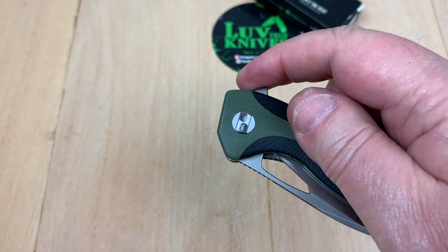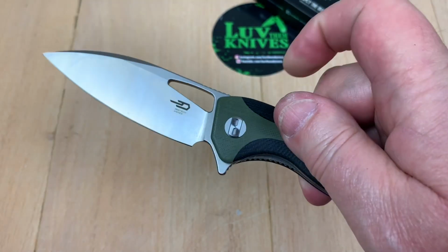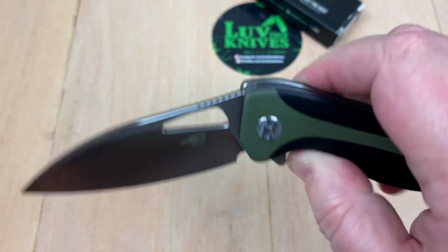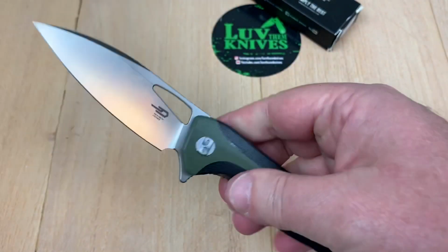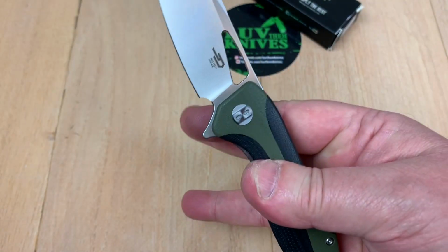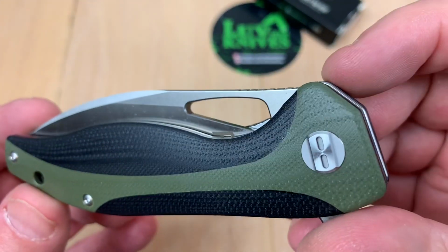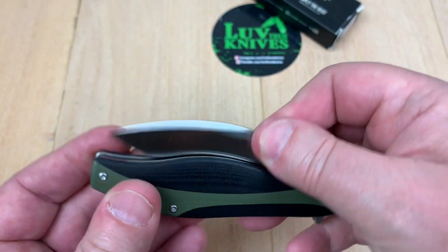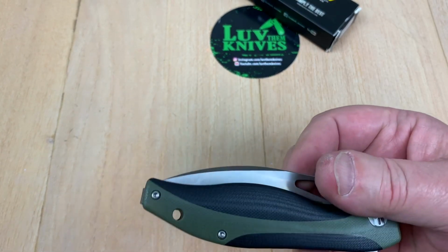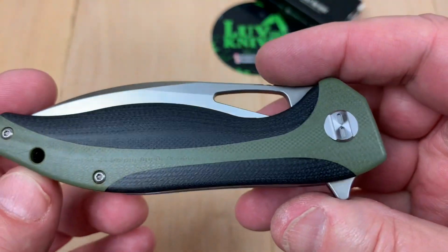But this, I'm trying to fail it. And you know what? I'm not failing it. So it's kind of one of those no-fail knives because that is stiff enough. It's holding it. Now, that makes it a little bit harder to middle finger flick, but it'll snap when it goes. And there's the design flow. Nice. I don't know if they attributed anybody for the design on this or if it's in-house. I don't see anybody on there, so probably an in-house design.